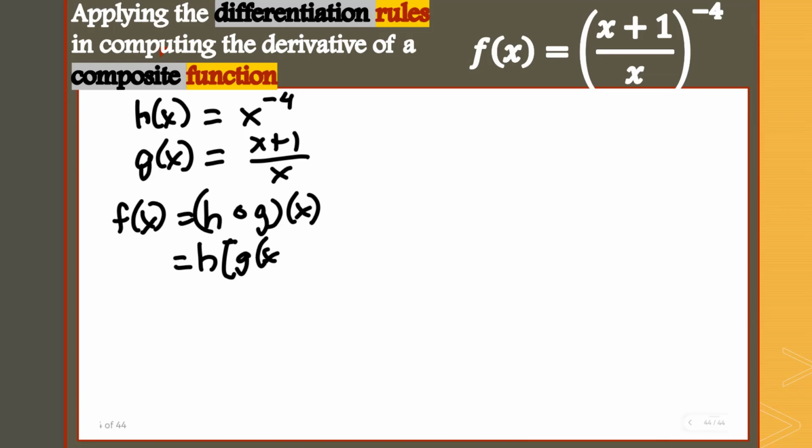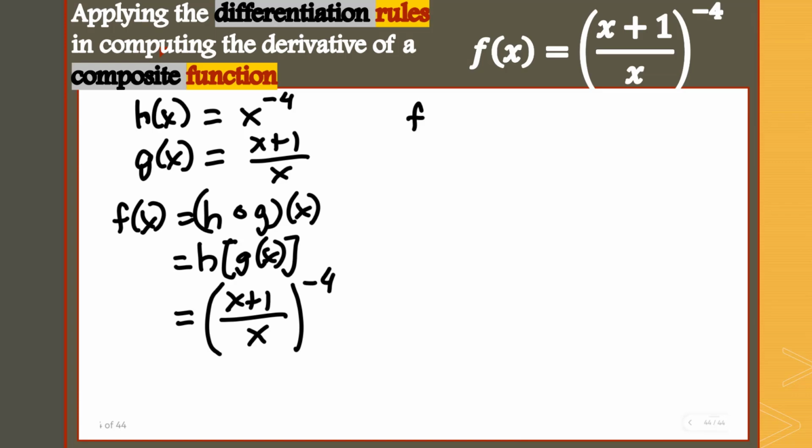This is the definition of a composite function because we substituted this entire g of x for our x here. That's why, again, it looks like the rational expression is raised to a power of negative 4. Now, you can apply here the power of a power rule, where you distribute the -4 to both numerator and denominator and change it into positive exponents. But of course, our goal here is to differentiate. And since this is a composite function, let us use the rule in differentiating that. We call it the chain rule.